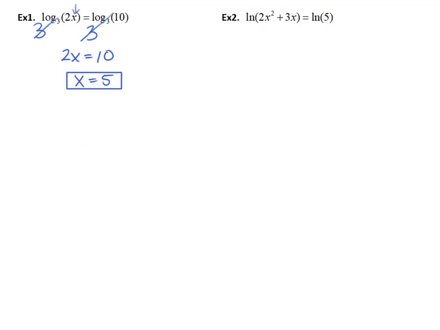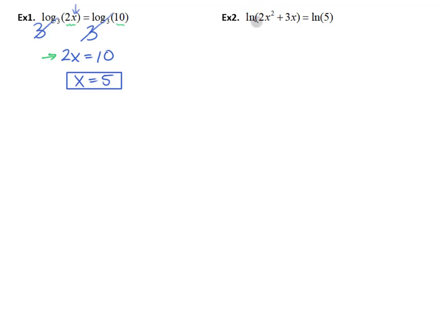Okay, again, it's also good to look at this though and say, hey, I have log base 3 of something equals log base 3 of something, right? Log base 3 of 2x equals log base 3 of 10. For these things to be directly equal, 2x is going to have to equal 10. So I can even visualize getting straight to that step as well. Okay, so we've got two options that we can apply to number 2. The problem will just be a little more complex here.